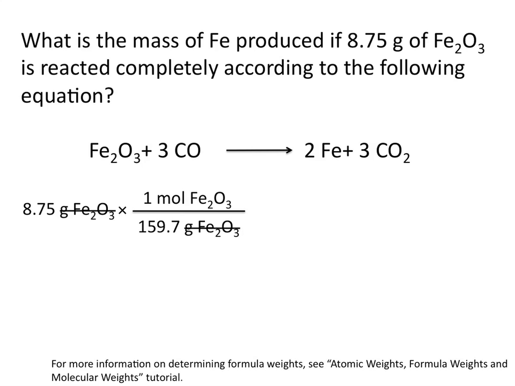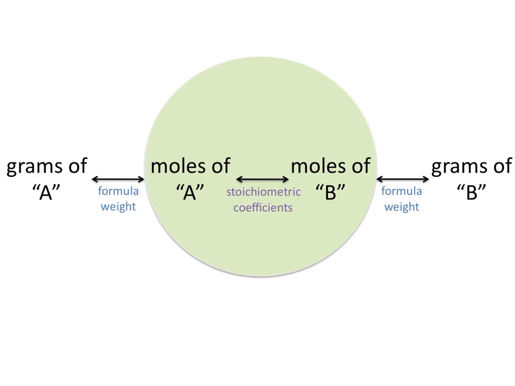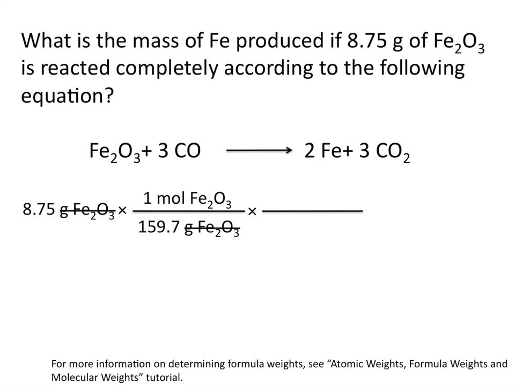We'll do that using another conversion factor. To go from moles of one thing to moles of another, we need to use the stoichiometric coefficients in the balanced equation. The balanced equation tells us that for every one mole of iron oxide, two moles of iron will be produced. We found that mole ratio by looking at the coefficients in our balanced equation. We put moles of iron oxide on the bottom so it will cancel with the moles of iron oxide on top.